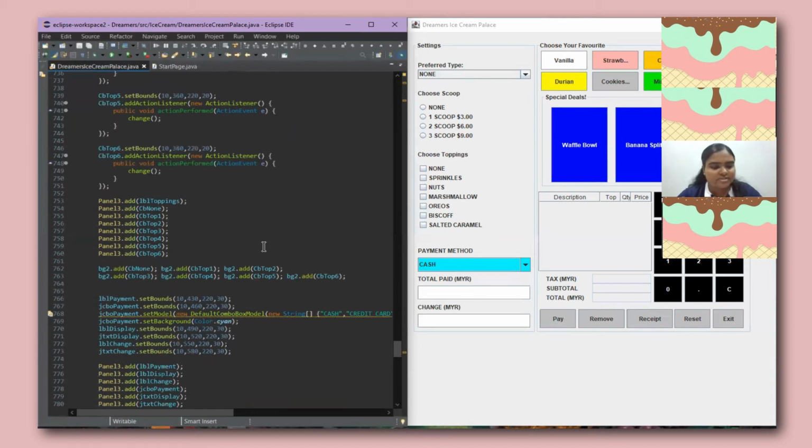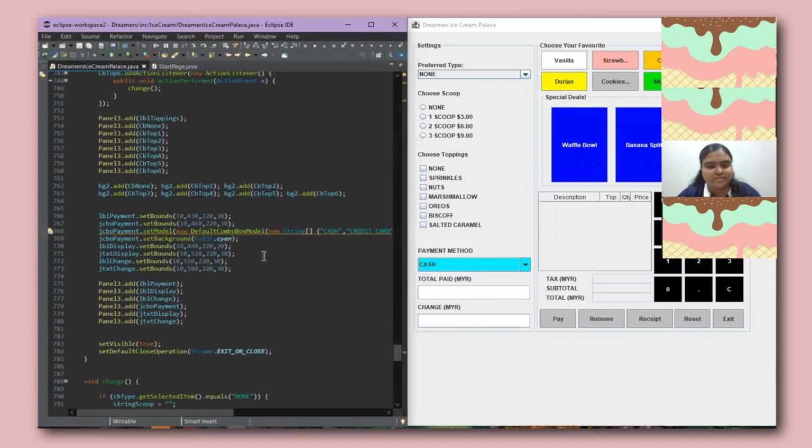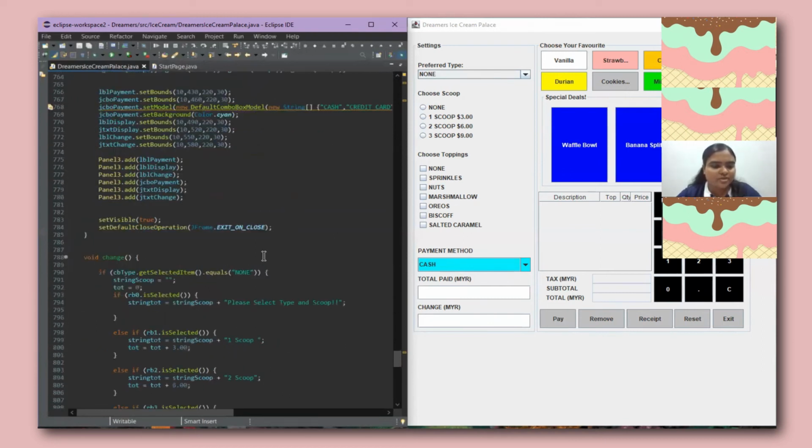So then there's the payment. For the payment method, we use a checkbox, but for the total pay and change, we use a text field. For the payment method, we can just choose cash or credit card, and the total pay and change will be displayed by the system itself. And then there's a void change.